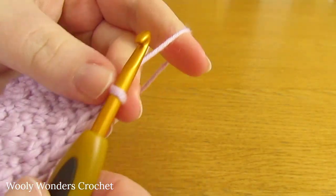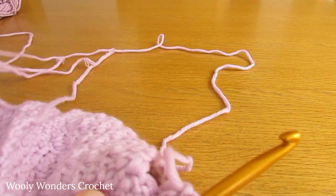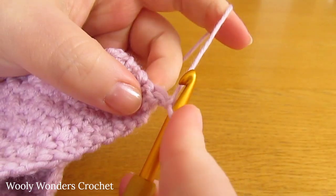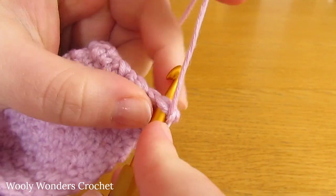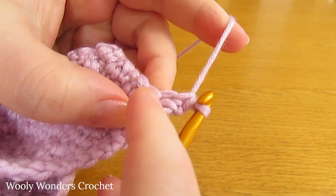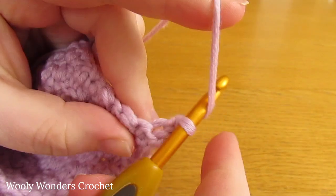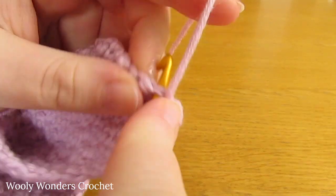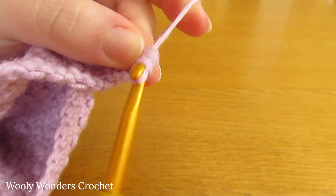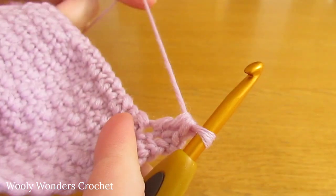So to begin this round, you want to chain 1 and turn, and this does not count as a stitch. So we're going to start off by working 1 single crochet into the first stitch, and you should find that you're working that into the double crochet from last round, and then you want to work 1 double crochet into the next stitch, and you should find that you're working that double crochet into a single crochet from last round.